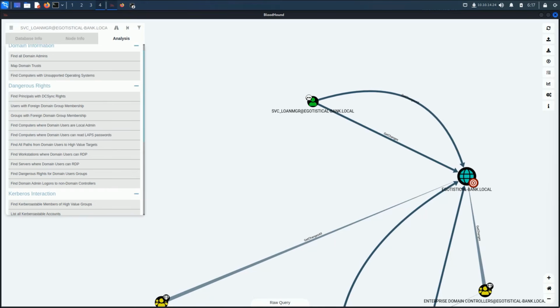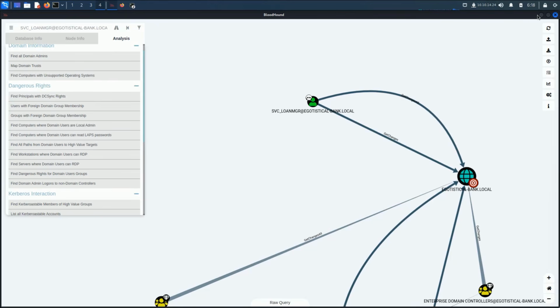And you're looking for GetChangesAll. That works with DCSync. And then you're also looking for, what was the other one that I did? You're also looking for allow to delegate. So those are the three permissions that you should be looking for. Again, we found GetChangesAll.